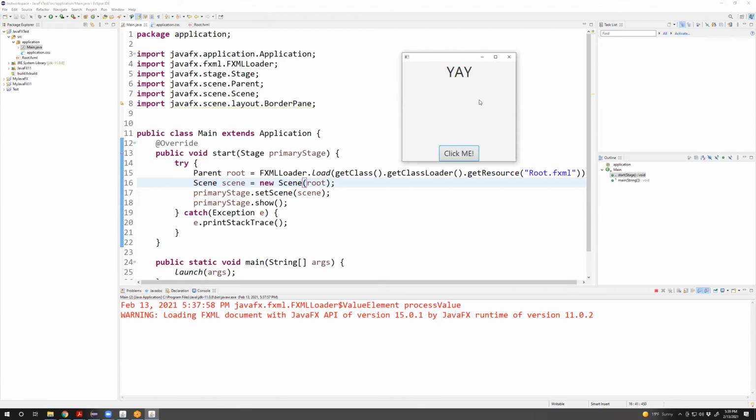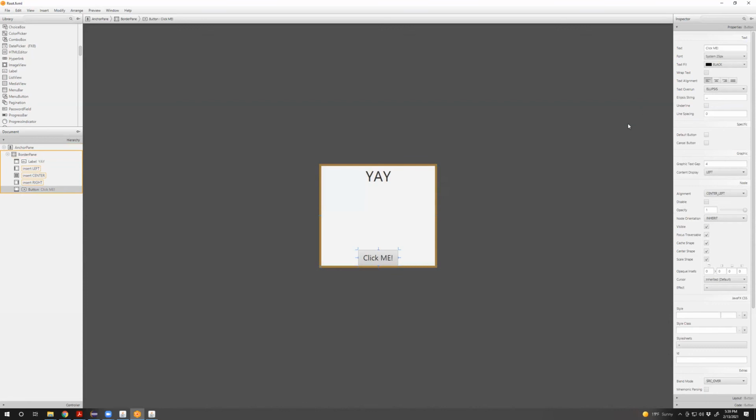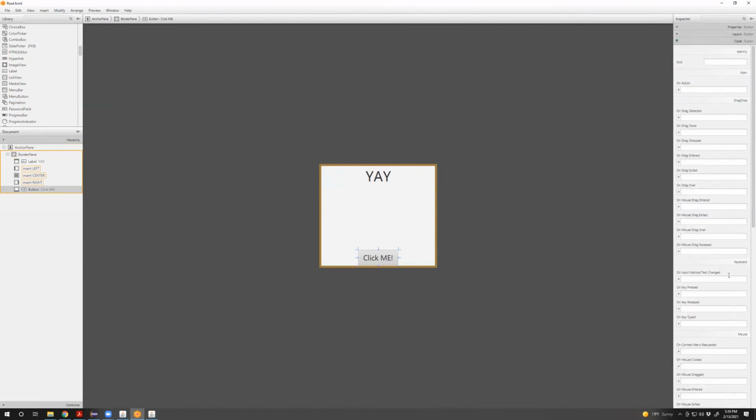I'll show you both ways. I'll show you interaction with the pure code way that we did last time, and I will show you how to get interaction with Scene Builder. It's a little bit more clunky with Scene Builder. So for example, if I click on the button, I have to do certain things with the code in the button. I have to start editing stuff in here and then trying to get stuff working with the controller. So it's a little bit more clunky, but I will show you how to do it because it can be quite useful.